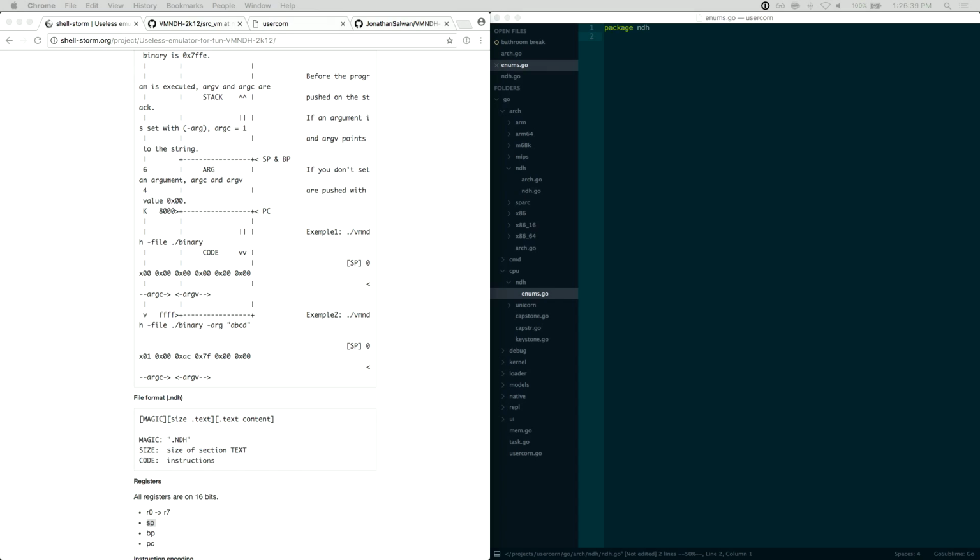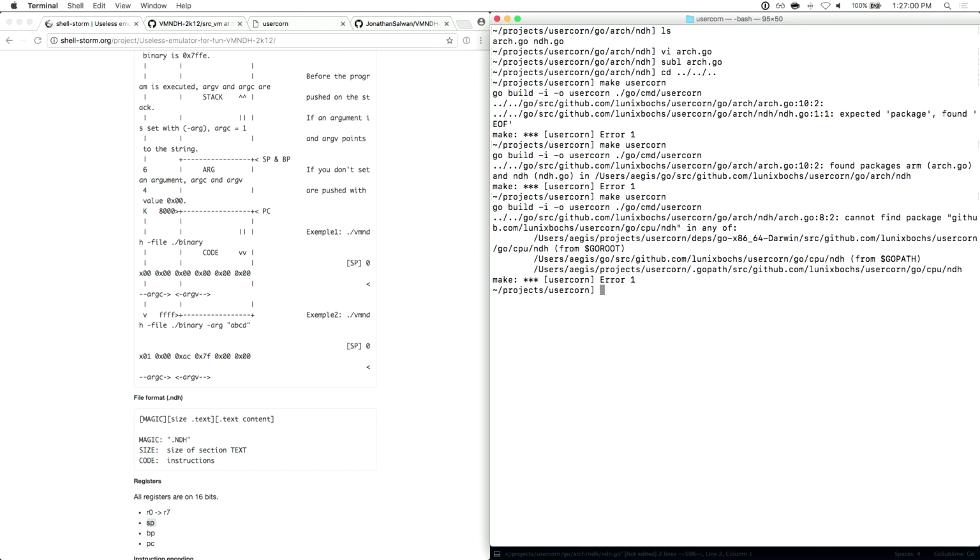So in CPU NDH, I'm going to grab my enums.go. I think it's enums.go. Let's see. This is going to be half a stream of me fighting with my computer, apparently.